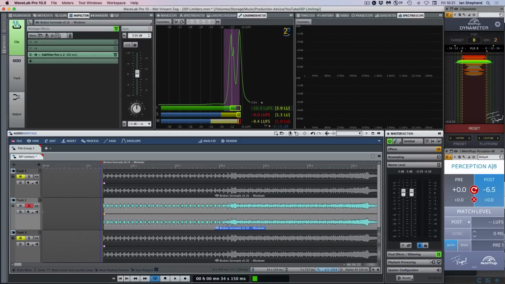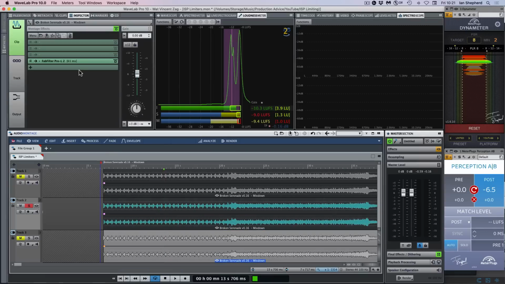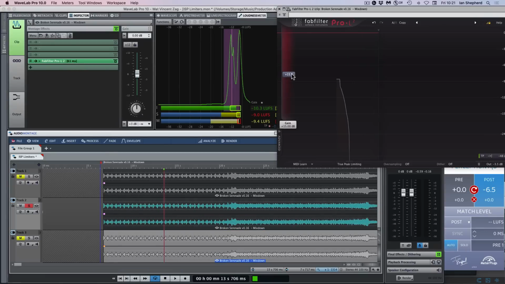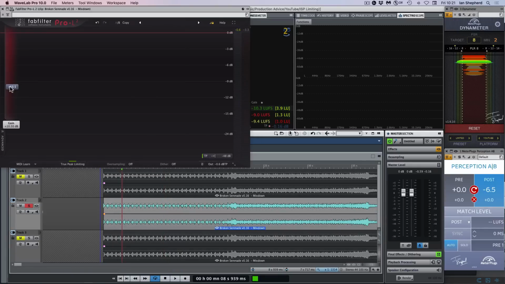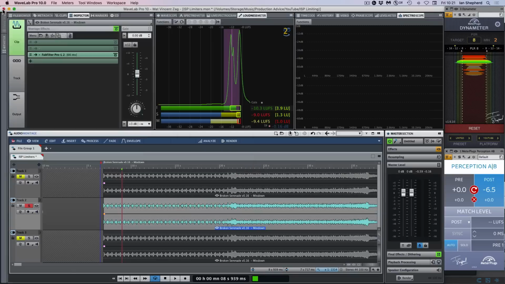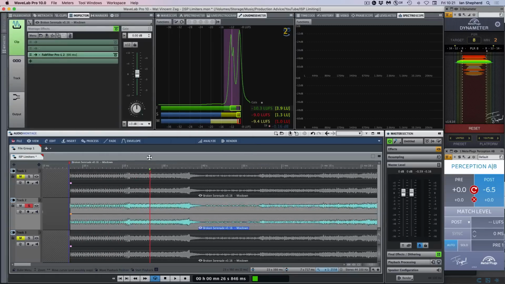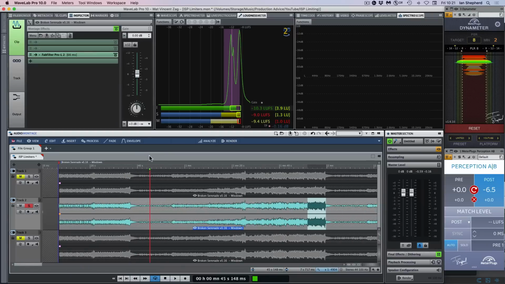The difference is that in this sample limited version, we've pushed the input gain by 15 dB. Now we've taken the output down by 3.5, so that comes out as 11.5 overall, but we're only lifting the True Peak version's gain by 10.5. So there's a whole extra dB of input gain on the sample limited version that we don't have on the True Peak limited version. And that, I think, is why people will often tell you that a song that is pushed harder will sound louder even after it's been loudness normalized.